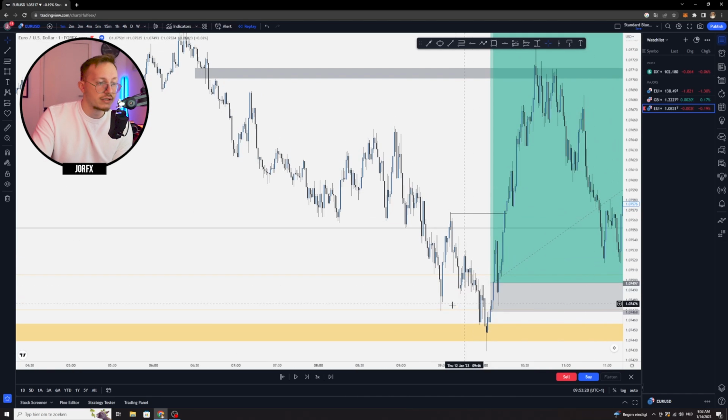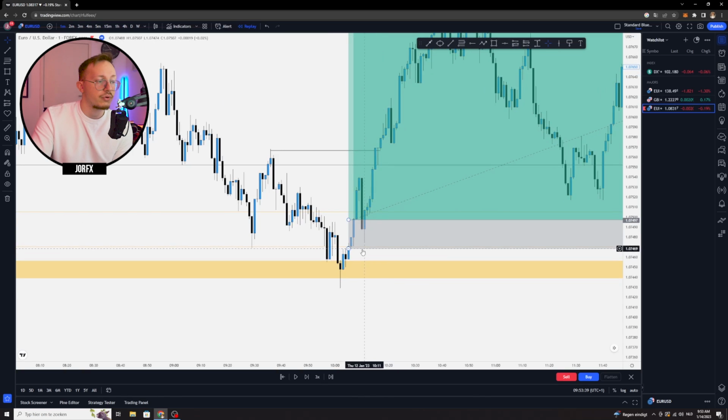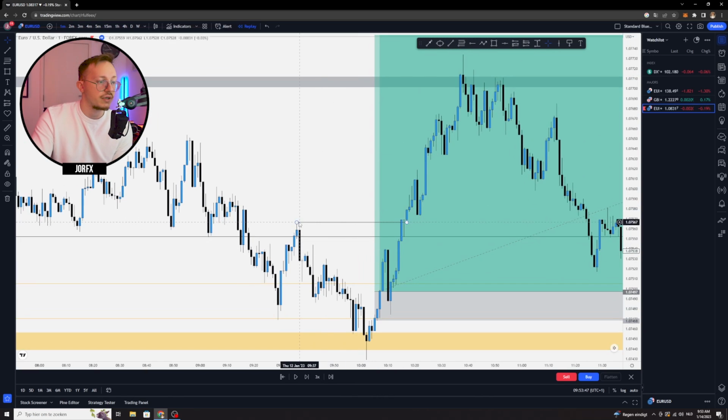Then we had a strong reaction out of the zone, and we saw our most recent high being broken and our most recent swing high also being broken right here. After that, we got tapped in. Our stops were protected by the first candle of the fair value gap. Then our first target was right here for a 2.5 R trade. This one got hit immediately after 5 minutes.